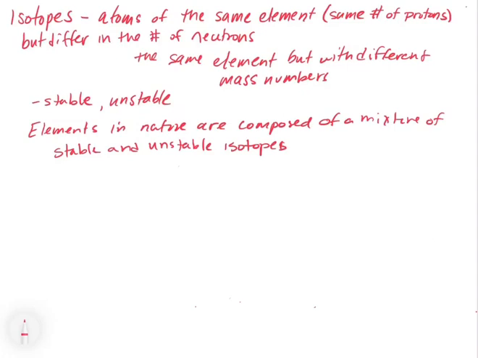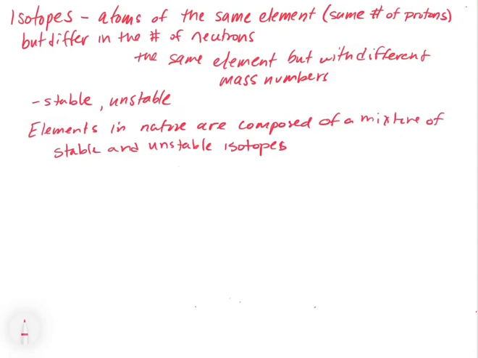But there are other atoms, like uranium, that have stable isotopes and unstable isotopes, and that comprises the natural sample. So this is just an introduction. We're not going to talk about this in too much detail, because we get into this more when we get to radioactive decay in the second semester. But you should have an idea that there are some isotopes that are stable, some that are unstable, and in nature, the elements are composed of a mixture of these isotopes, and if an isotope is unstable, over time, that mixture will change.